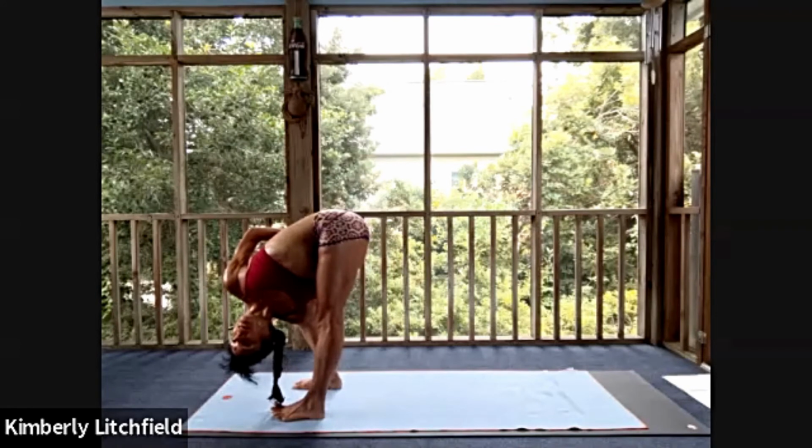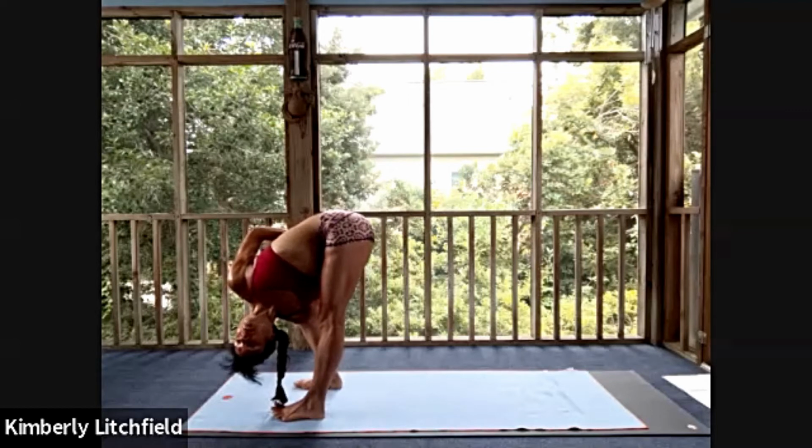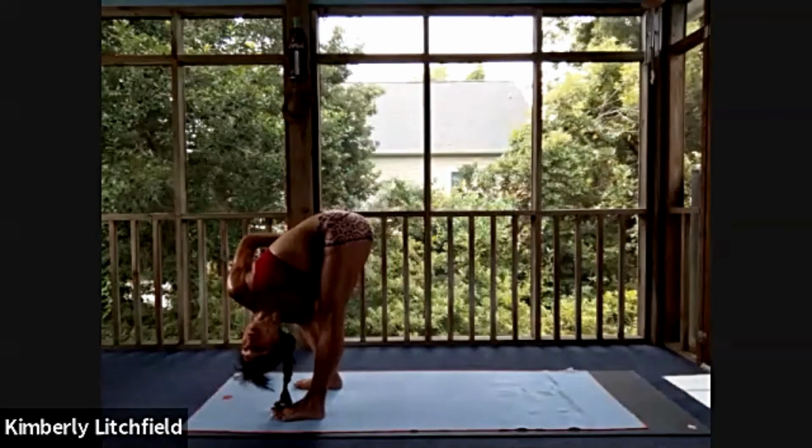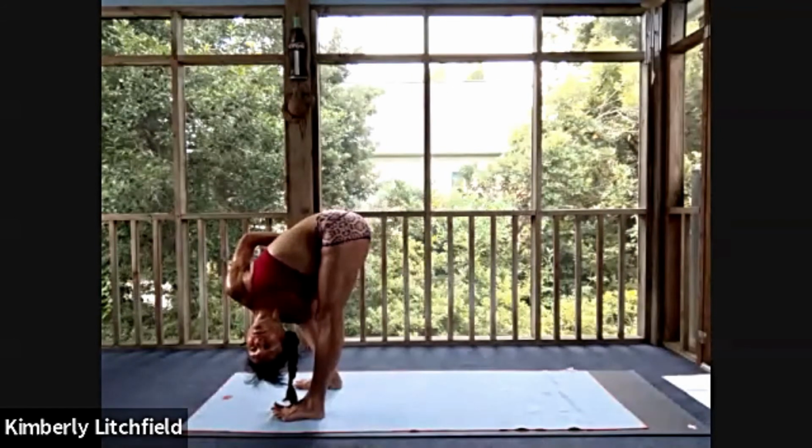And get really vivid of your navel. Suck it in and up. To pull the front spine out as you breathe out. Just let the brain drop. Take another full breath.